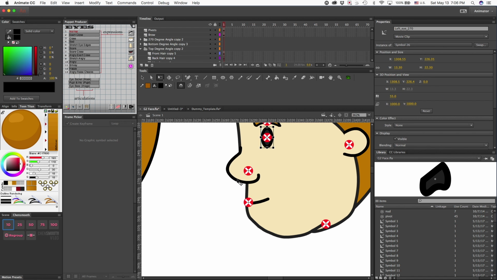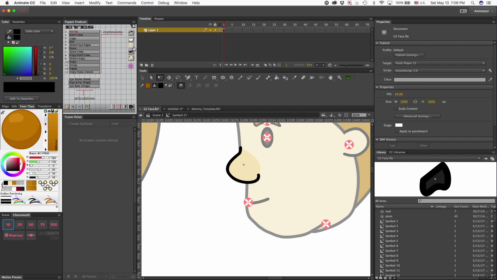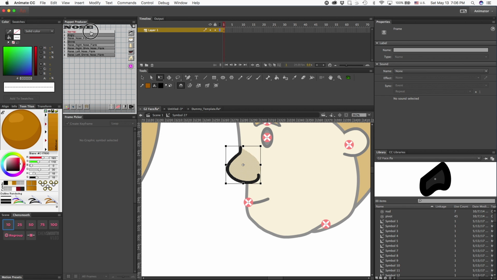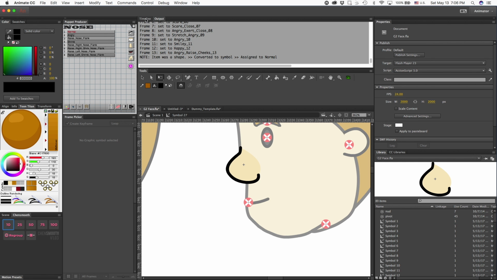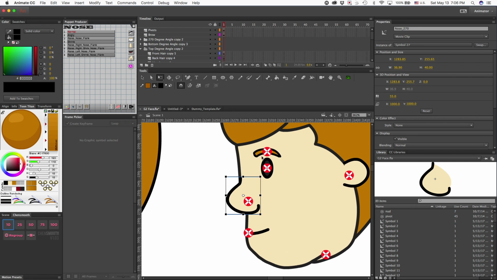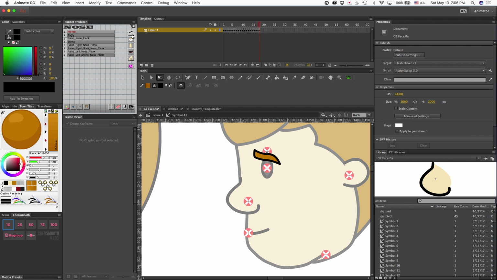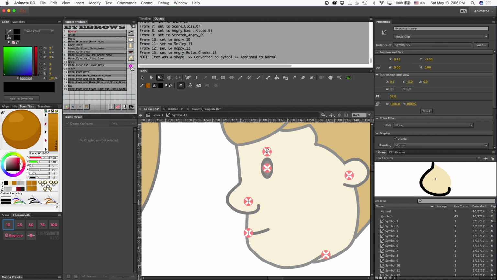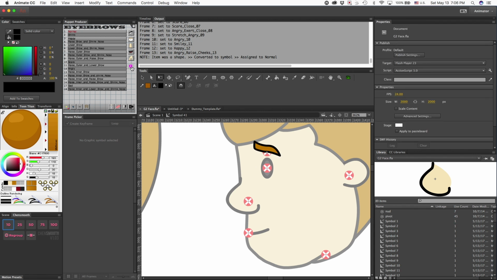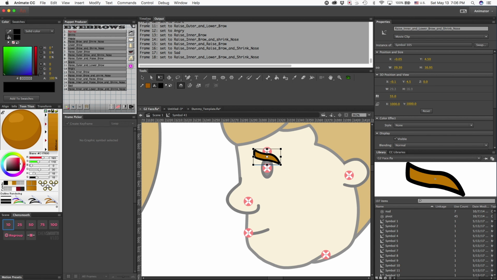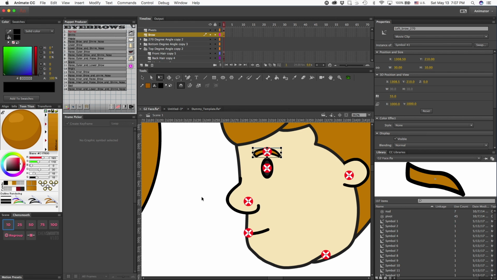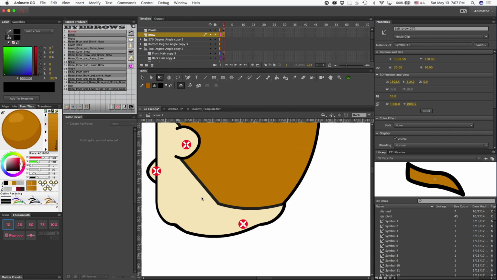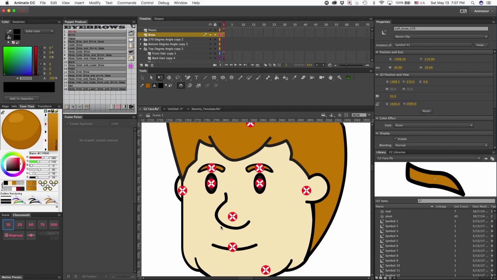Done. And for the nose, I'm just doing the first one. So I will highlight it and flag it as normal. And that's done. Eyebrows. We go to the eyebrow expression, go to the front and select A. Done. Now the side angle is completely done and we're going to move over to the 315 and do those same steps.